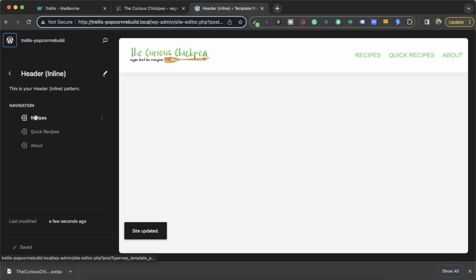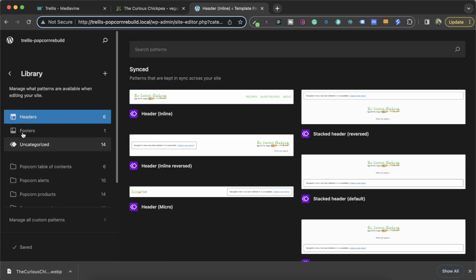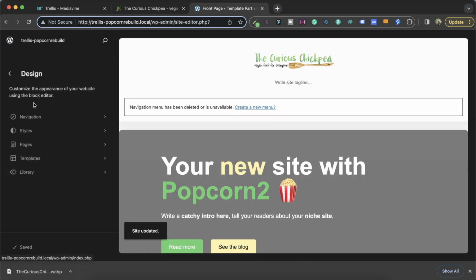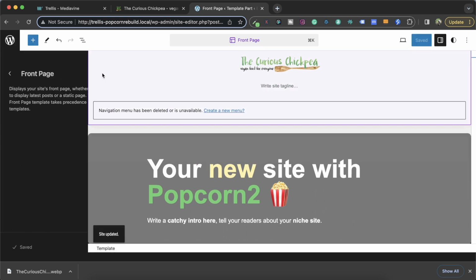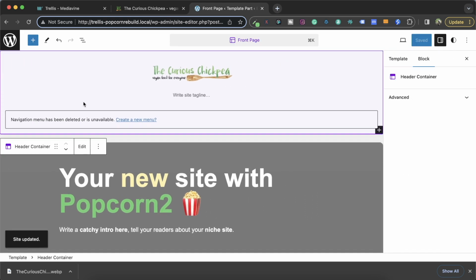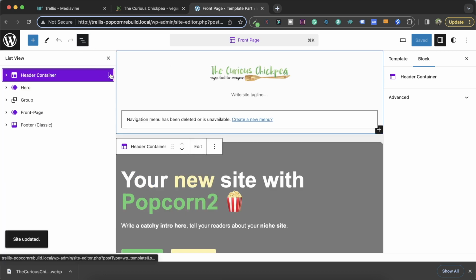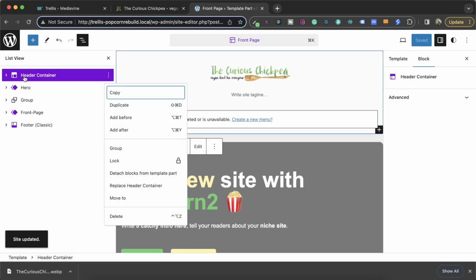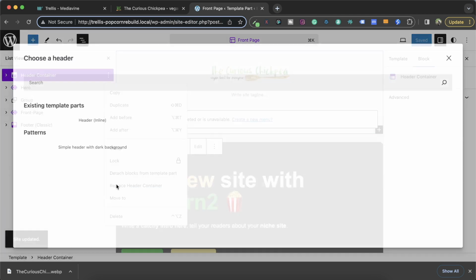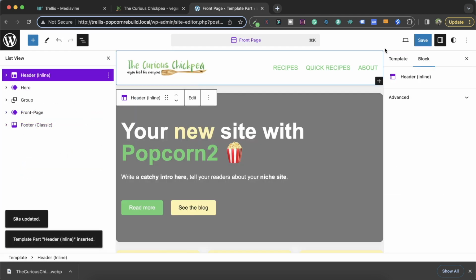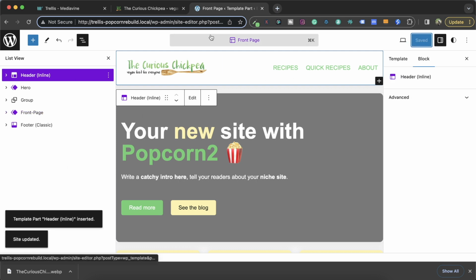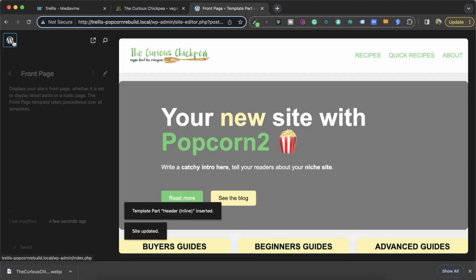So now we go ahead and we can go back over. What we want to do is move over to the front page. And when you edit it, you'll see the front page still has the old header because the template holds it. So what you need to do is click on the three dots and swap it over to the header inline. And now, boom, you've got that part done. So now you've got your home page having that in place as you hoped for.